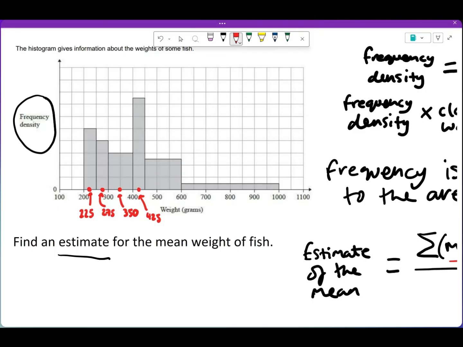For my next bar after that, the start of the bar is 450. The end point is 600. If you want a calculation to calculate the midpoint, I'd have to do the 450 plus the 600 and then divide by 2. So I believe that will give me 525. So I'll just annotate that onto my diagram. Then for my final bar, the midpoint will be the 800, which is the middle between the 600 and the 1000. So we've got the midpoints on there.